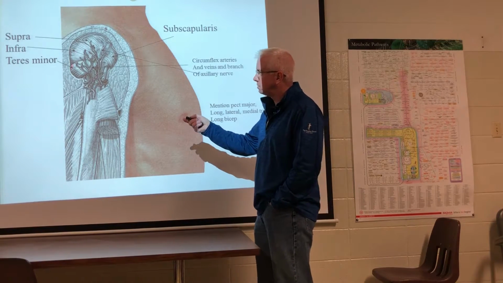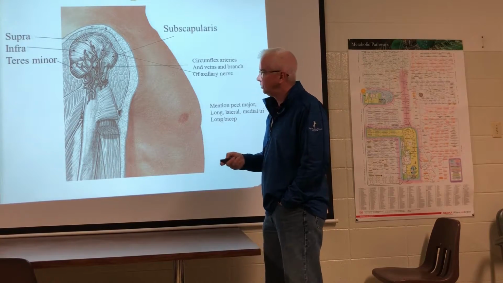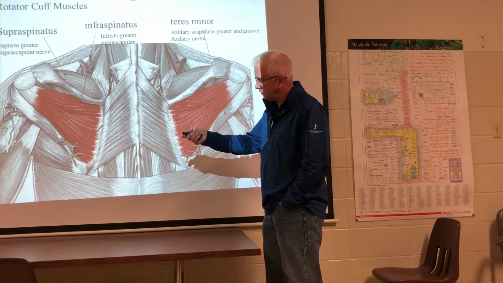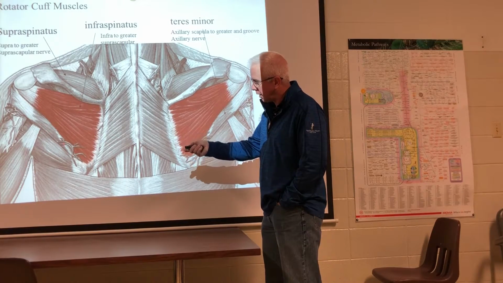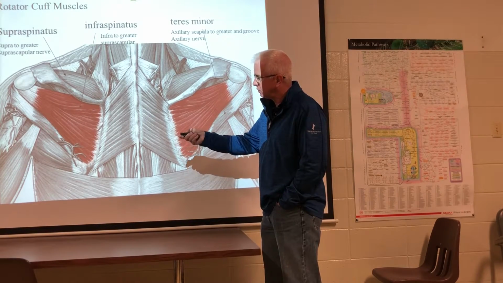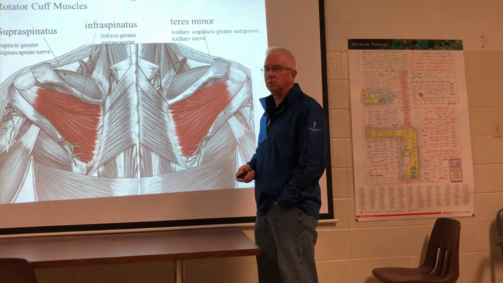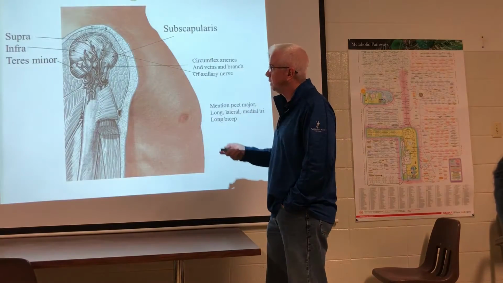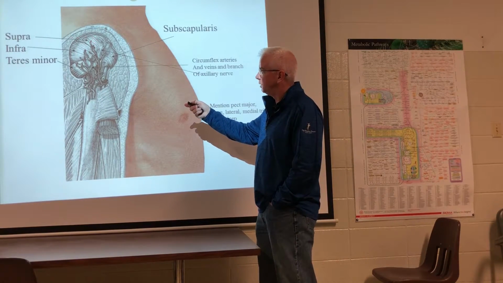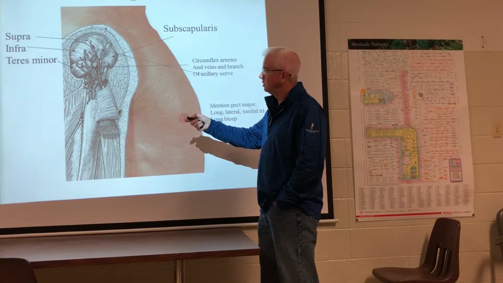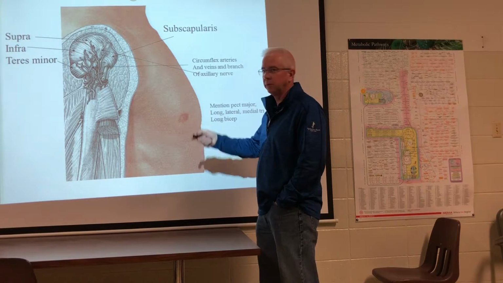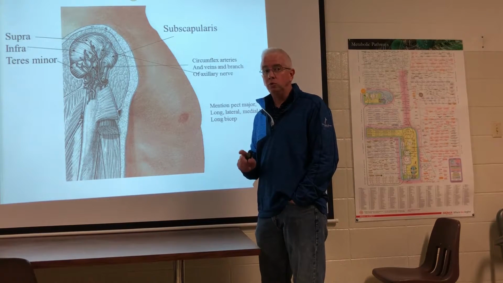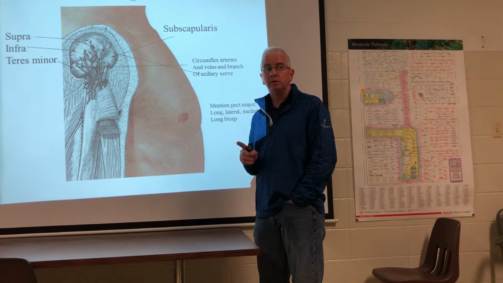The third one is the teres minor. You can see the teres minor right here. It attaches to the lateral border of the scapula and then makes its way up to attach to the greater tubercle of the humerus. Those are the three big ones, and their aspect is superior, lateral, and posterior. That's the way the cuff is really arranged. What that means is it is very difficult to move the head of the humerus in that direction.